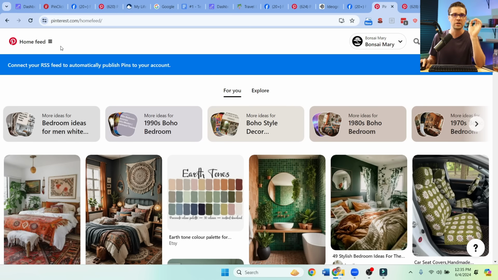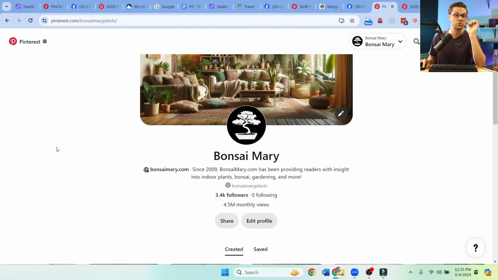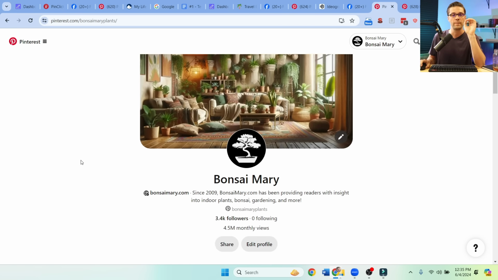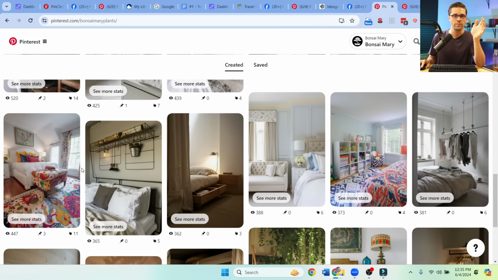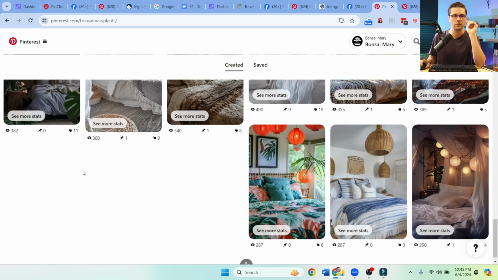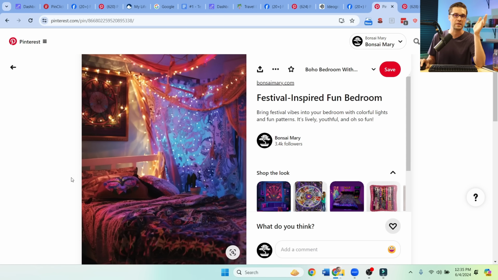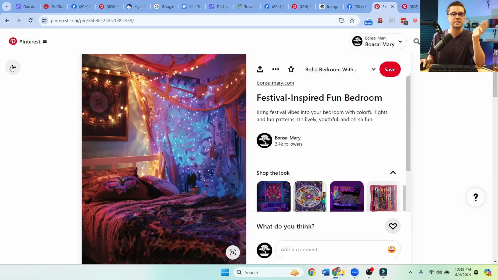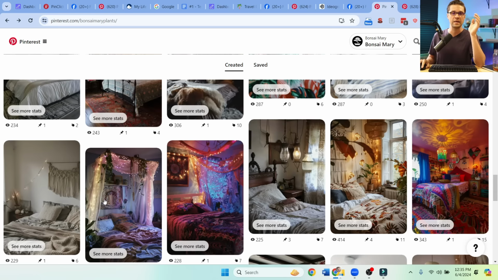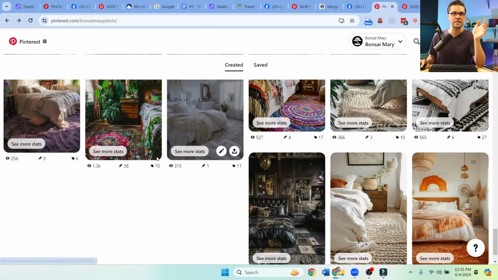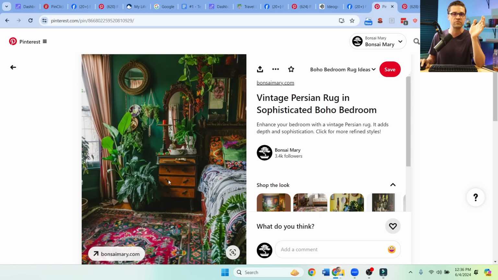All of this stuff. So I'm going to show you how I do it and why I think it's a really good tactic right now on Pinterest. Bonsai Mary, here's all the stuff on one of our pages, all AI generated. I'll show you how to do this in this video. Why is it cool? It's cool because Pinterest is a platform for people to come and get inspiration. It doesn't matter that this cool little bedroom's not real, in my book, that is, right? Because someone just wants inspiration to then go to IKEA, go to Target, go to Walmart, go to Amazon.com, and buy these different things to try to make it look like that, right? It's just a design to get inspiration from. Ooh, I like the vibes of this thing.